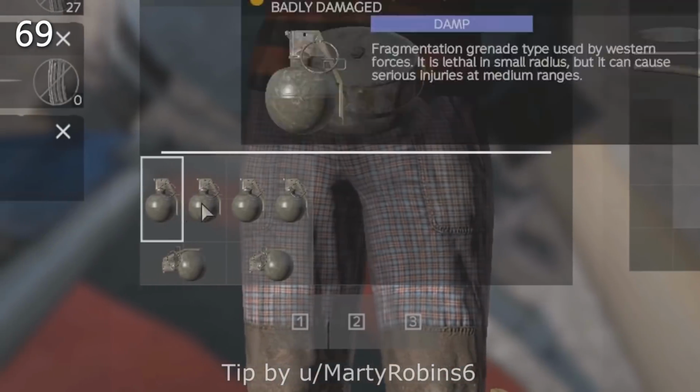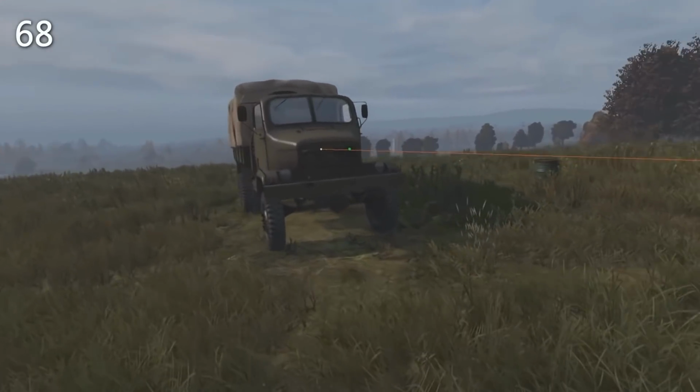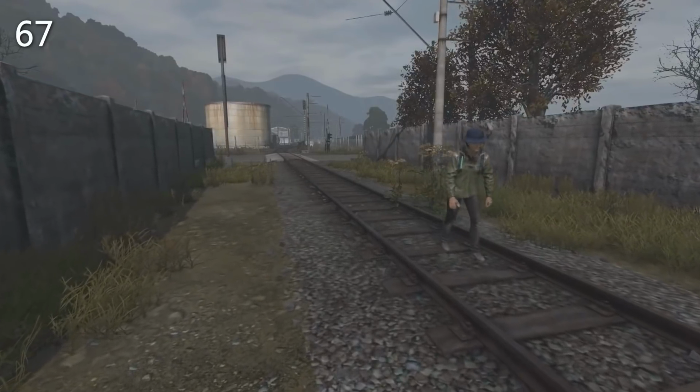You can create a huge explosive charge by placing 6 grenades in a stove with a cooking pot and turning it on. It's better to shoot through a vehicle at the driver instead of trying to stop it by destroying the battery or the wheels. The fastest way to travel while not taking shock damage with a broken leg is by walking.